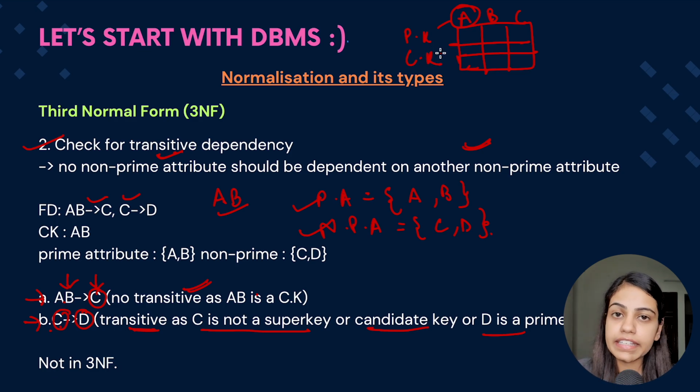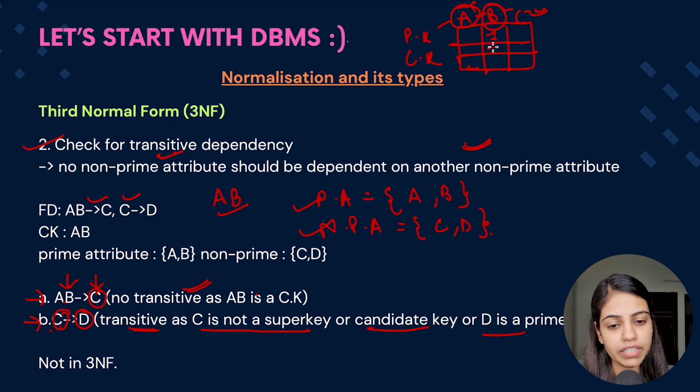Now why do we even need a key in a table? Basically, a key helps us to uniquely identify records in a table. If I know the value of A, I can tell the value of B and C. But consider a case where I know the value of B. Would I be able to tell the value of C or A? Consider that here the value of B is 1 and 1, and the value of C is 4 and 5. So if I tell you that the value of B is 1, tell me the value of C. If you look here, for 1 it has the value 4, and for 1 it also has the value 5. So would the value of B help me find the value of C? No, it would not help me, right?